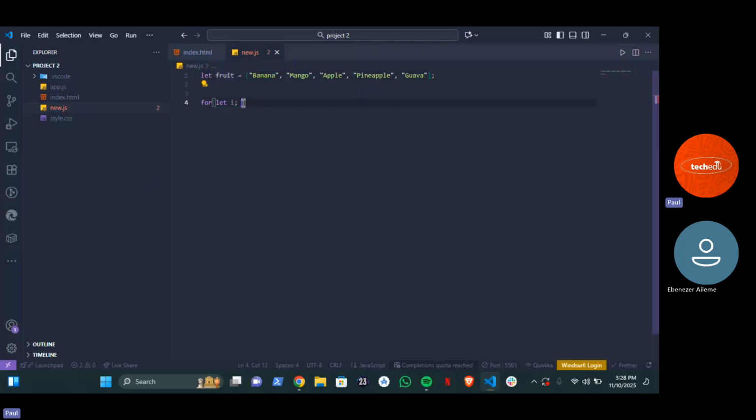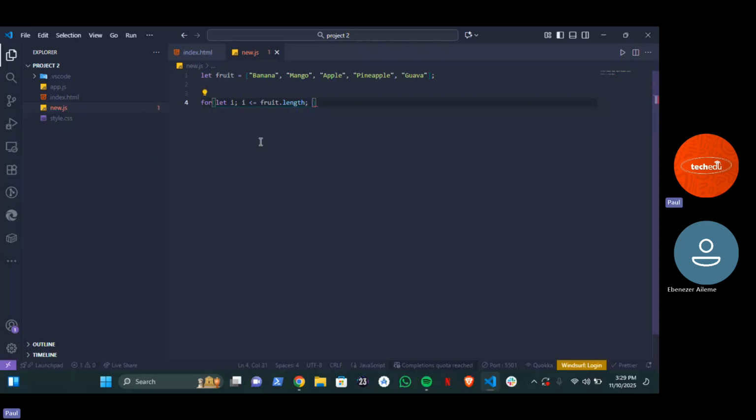I right here is undefined. That's initialize i. Before, I said i equals to something, but i cannot be equal to something right now because we want to connect i to something. That's why I'm not using const, but let. It can be redeclared. So i should be less than or equal to fruit.length.